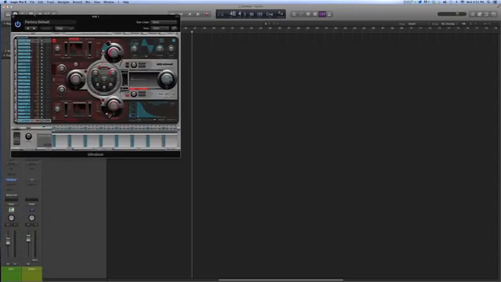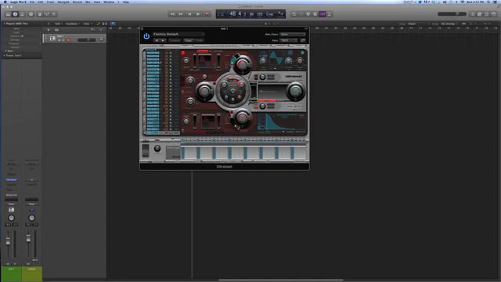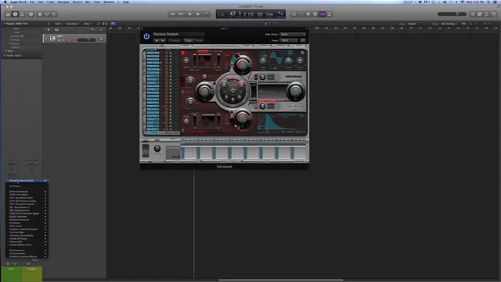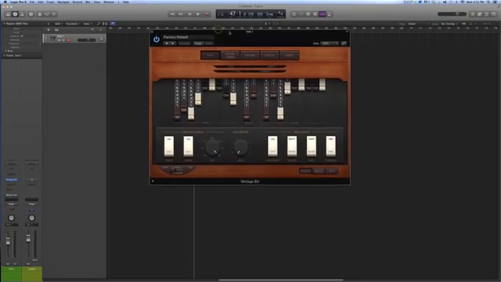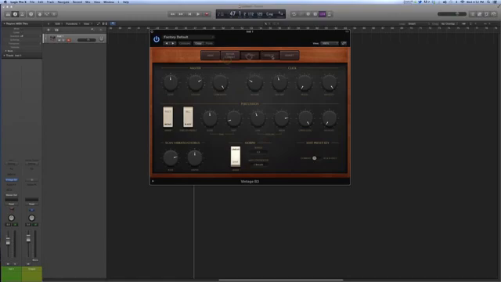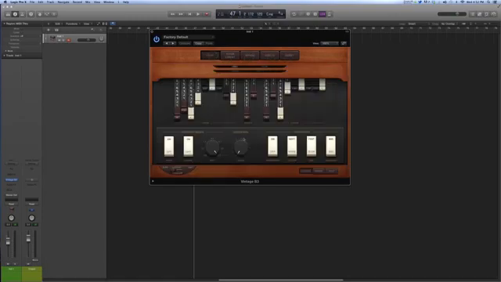Ultrabeat is a drum sampler / sequencer. So that's existing with Logic. I'm sure you can find multiple YouTube tutorials on that guy. And they have upgraded their organs and keyboards. So you'll see the really nice graphics here on this vintage B3. All sorts of different settings and presets and knobs for your twiddling pleasure.